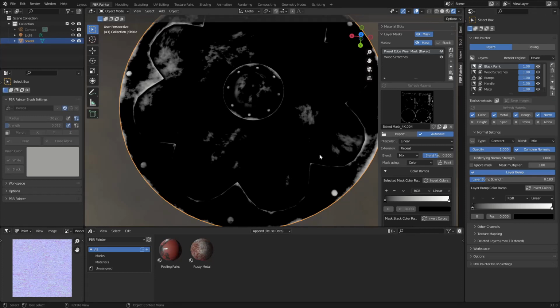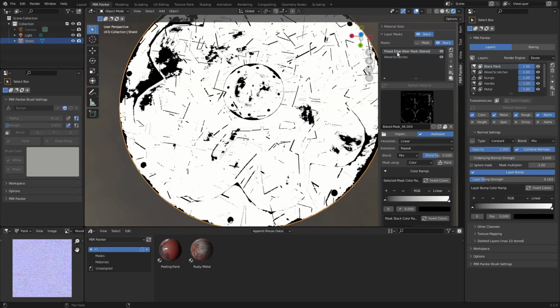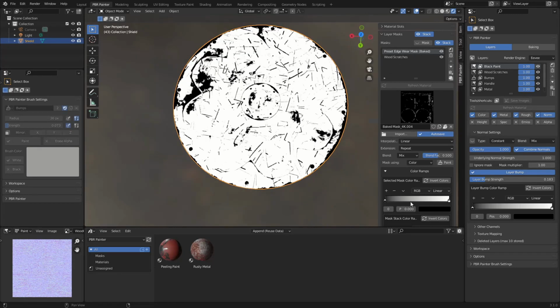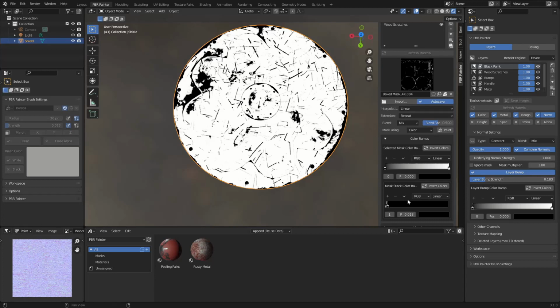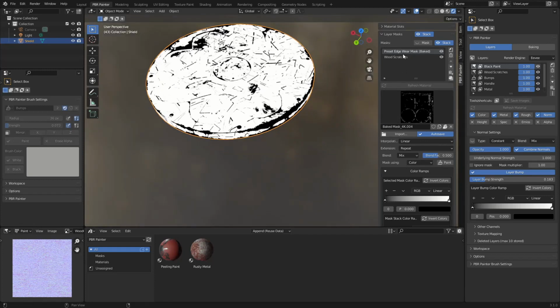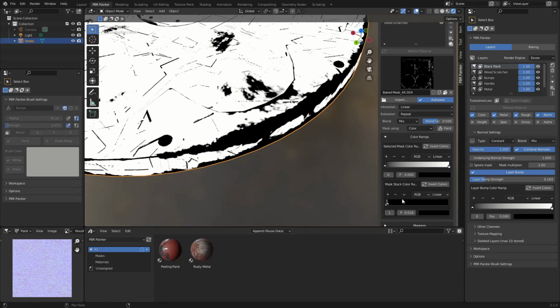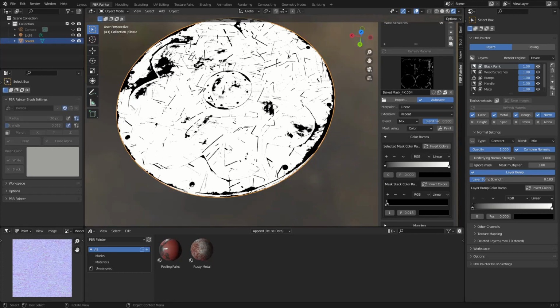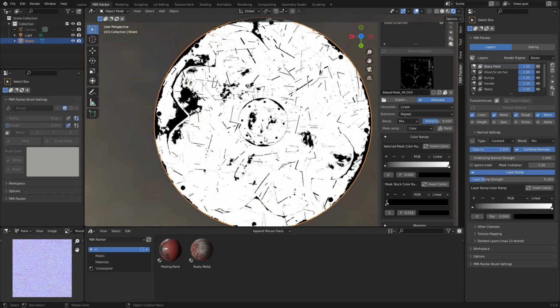So once I've done that, what I'm going to do next is go and look at the mask stack, and this will look at the combination of the edge wear and the scratches. Now you remember earlier I mentioned that I could have changed either of these color ramps. Now you can kind of see why I changed the stack, because now that we have two masks in here, it's now really nicely taken up that edge wear mask and applied the same color ramp and given these nice sharp edges. So I don't really need to do anything else with that. So let's have a look now and see how that looks.